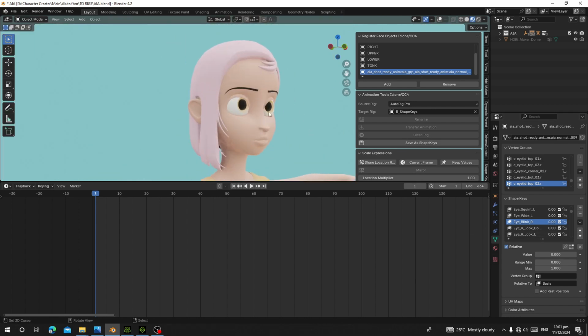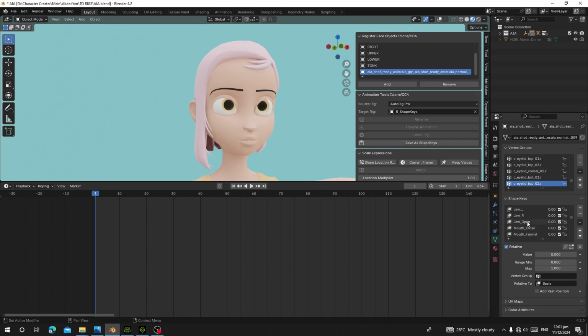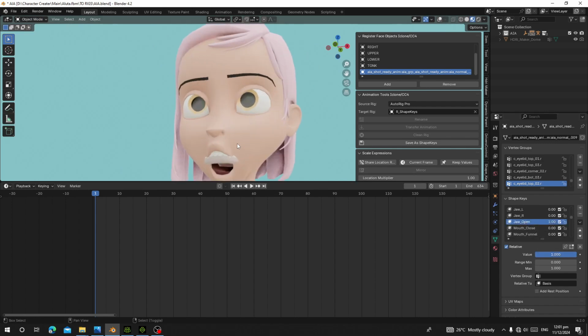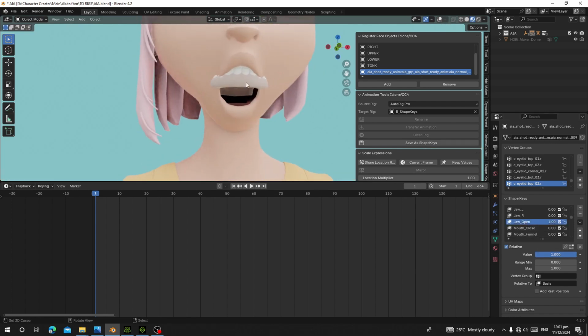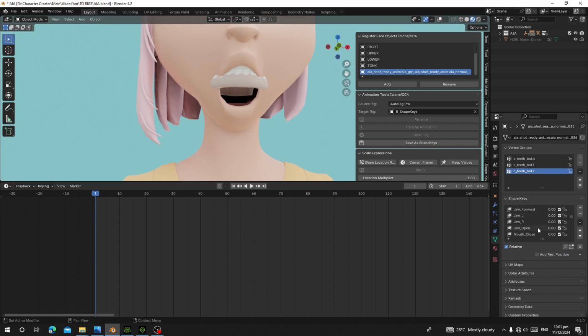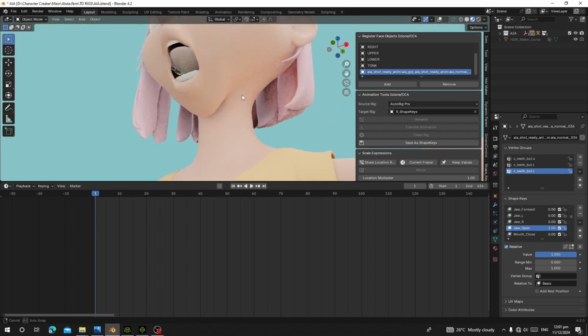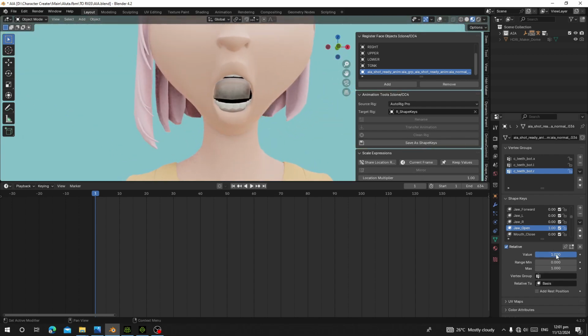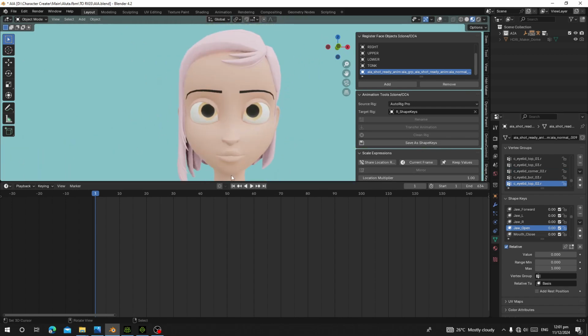Now it's okay. So let's go to jaw open. Also, it's okay, because if you select this one and you set that one, it's also open. You will now see it's not passing through the jaw again. Okay, so let's set them to 0, 0. Now this one looks good.